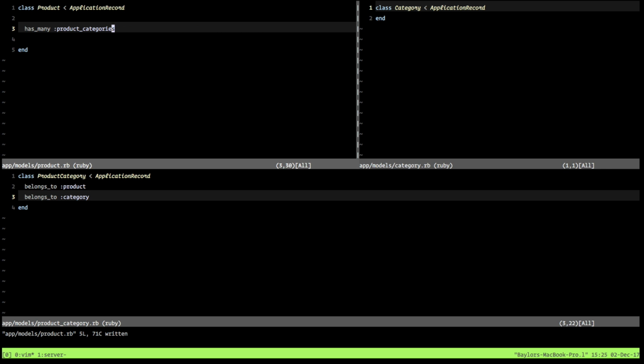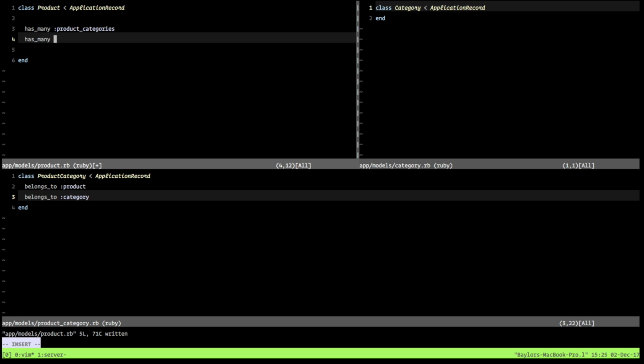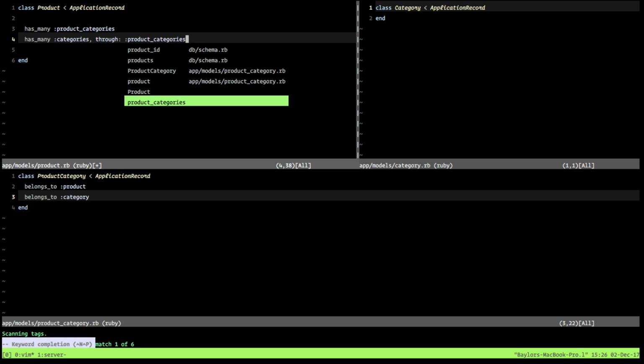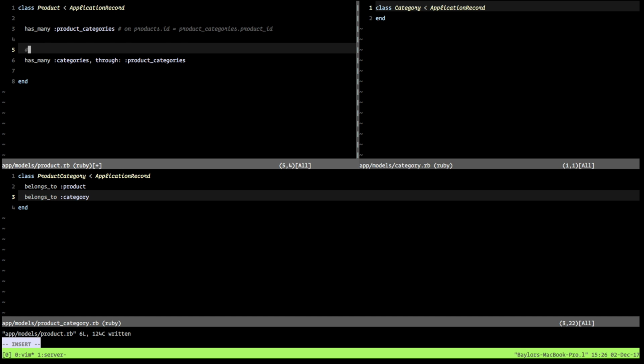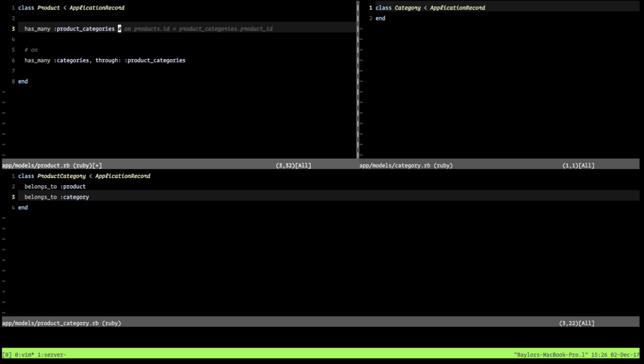And then we say we have has_many categories, and we say we have these through our product categories. So you remember we had our join table here. What it'll do is it's going to say this is a join, either a left join or inner join. It's probably an inner join.